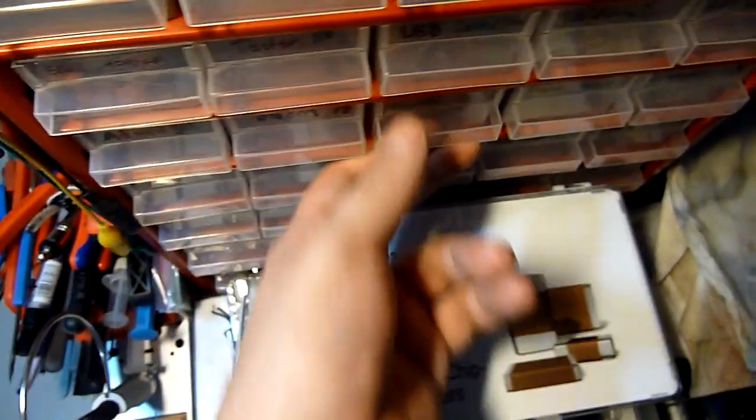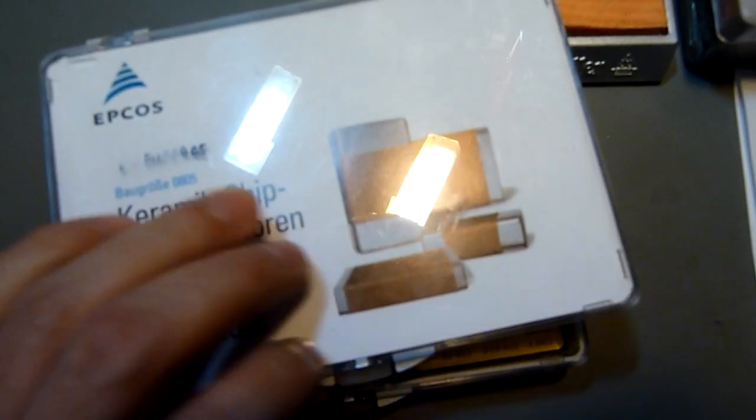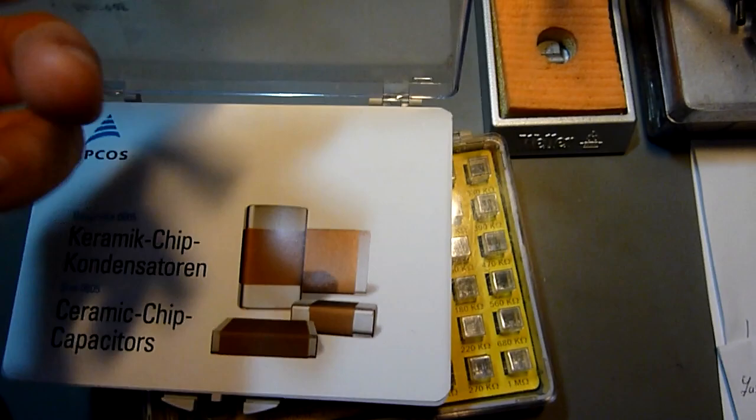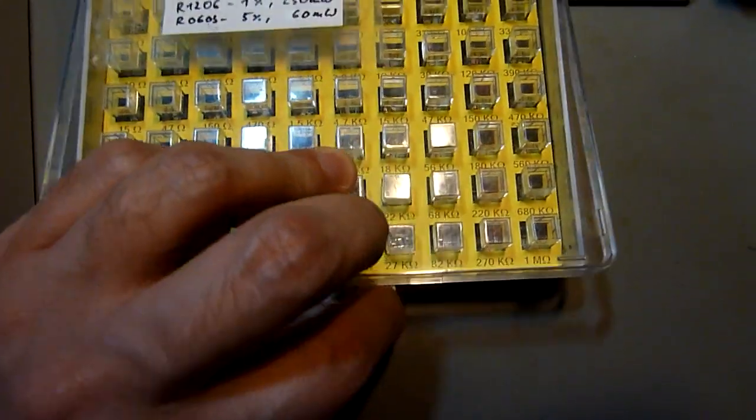I have a lot of pin headers — you need those, you can never have enough of them. Those are capacitors, switches of all kinds, a lot of standard LEDs, and coils. And here I've got my SMD parts assortments, which I will hopefully expand in the near future. We call SMD parts 'chicken food' — Hühnerfutter in Germany — because the parts are so small they could be picked up by a chicken. Those are resistors and those are capacitors.